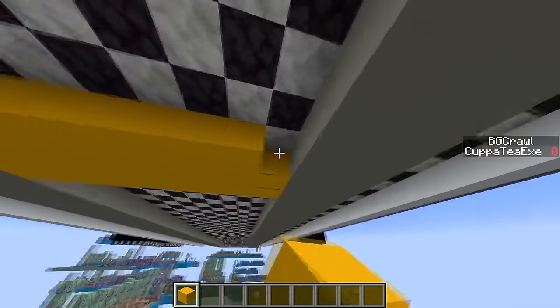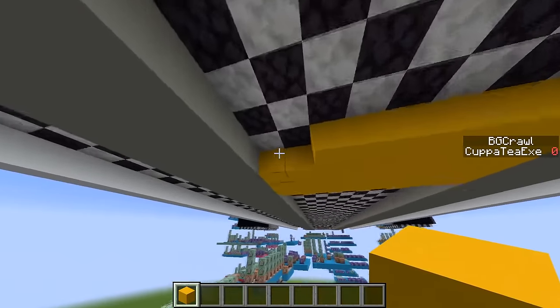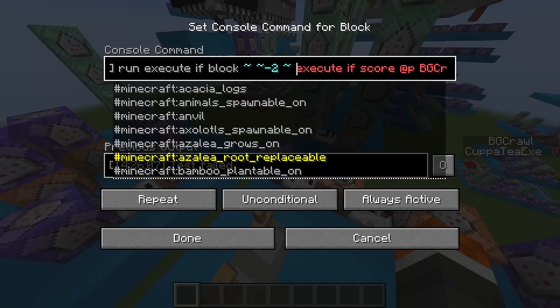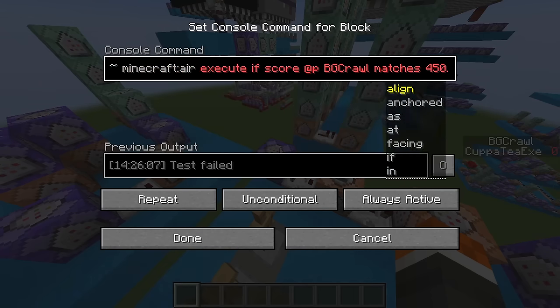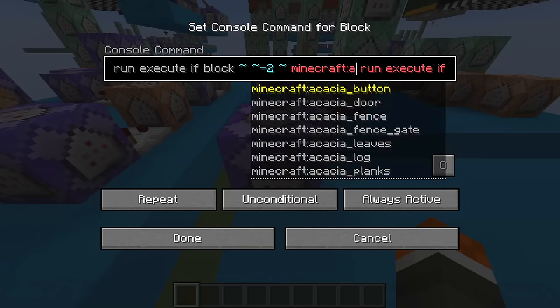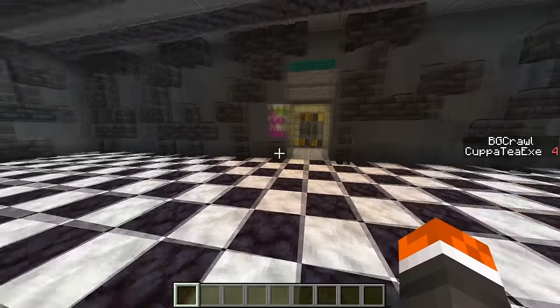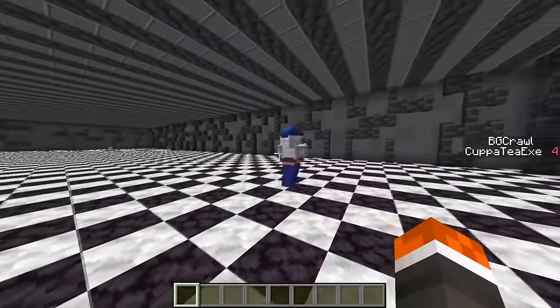To get this to work, I've placed a layer of yellow concrete under the floor at the end of the room, and then set up the randomizer system to stop working if it detects that there's yellow concrete under our position. I then made a second randomizer, but switched up the commands to only work if there's yellow concrete under us, which will then power the commands to teleport Ballora behind us.